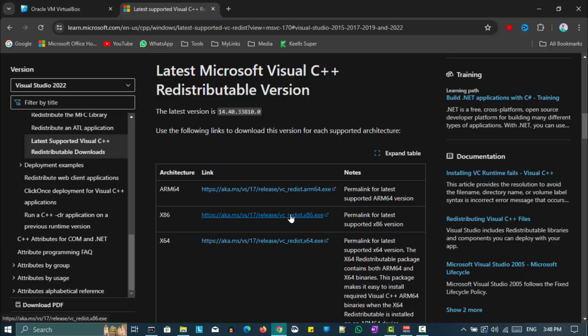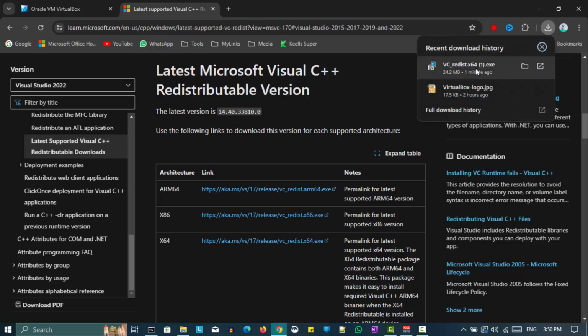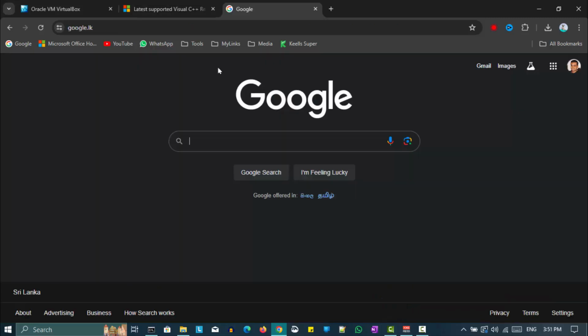For previous versions of Windows, if you have an old laptop or old computer, you can download the x86 version. The ARM64 download is for mobile-based processors. What I am going to download is the x64 based download. Now it's downloading. Once it's downloaded, you can go to the download folder of your computer and run the setup. It's not a big thing, it's a basic installation. You will go through that and install this file.